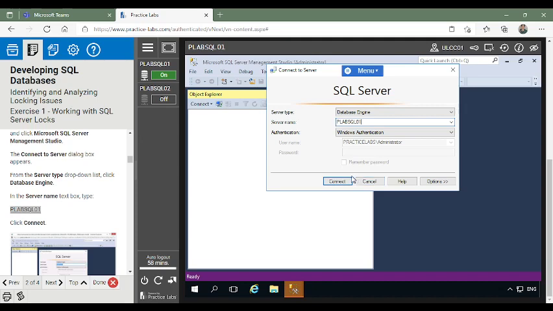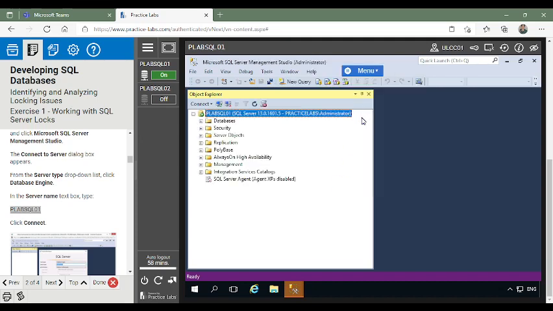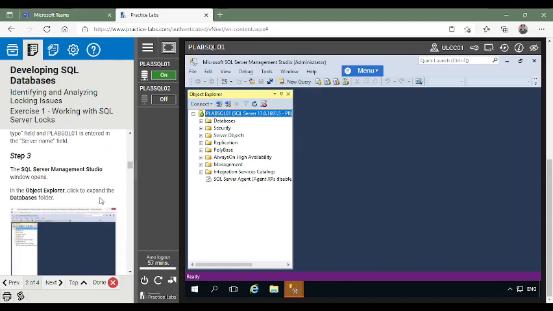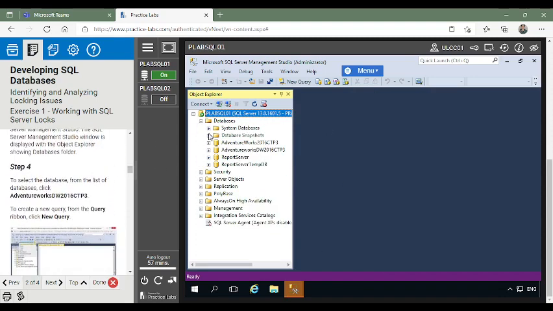Alright, and then press connect. So the SQL Server Management Studio opens. In the Object Explorer, click to expand the databases folder and click AdventureWorksDW2016CTP3.